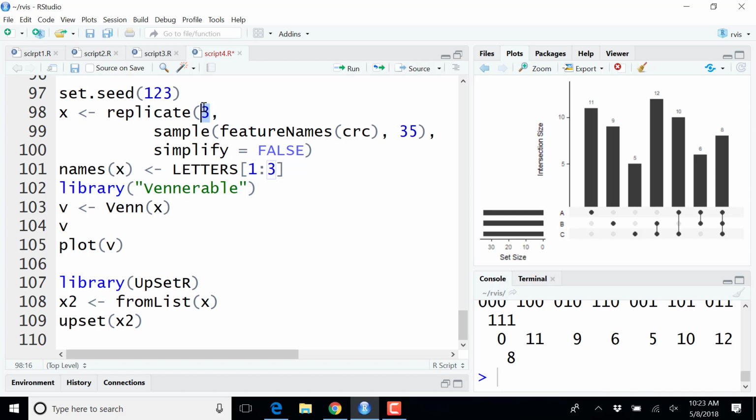If you rerun this, and instead of running this 3 times, you do it 10 times, then the letters would be 1 to 10, and then you say from list, UpSet your data set. Repeat this, but now not only with 3 sets, but more. Try 10 or 5, 6.